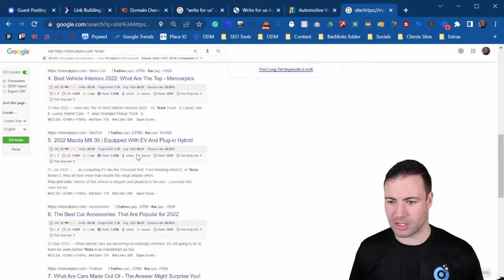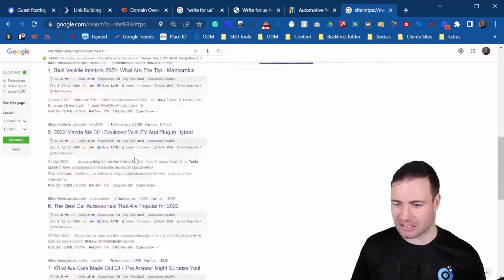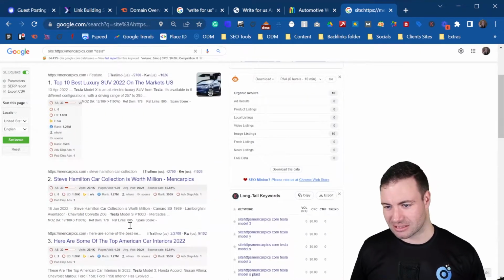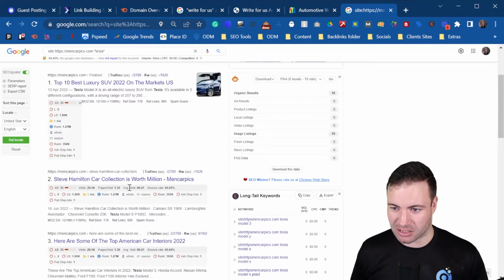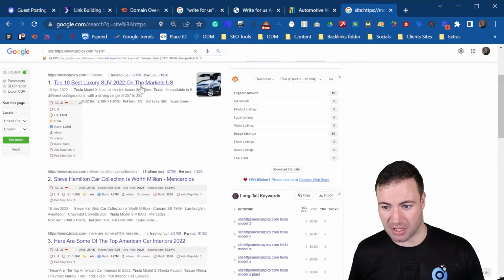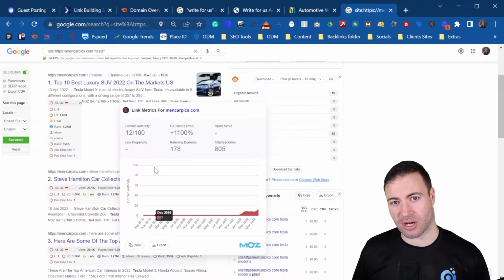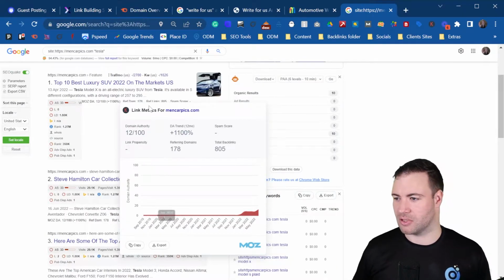So it's very important that you go through and check that there's nothing created about what you want to write about. So Tesla doesn't appear to be popping up anywhere, so that's good for us. It's really only in this. So that indicates there's no content there created. Let's go ahead and do that content.